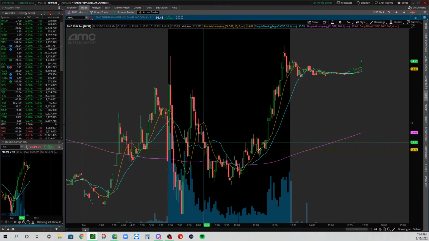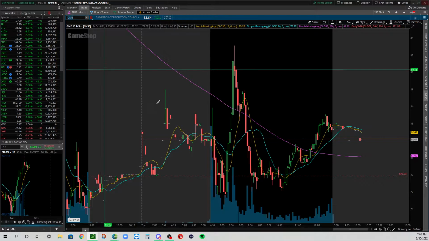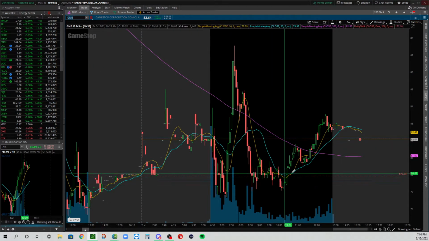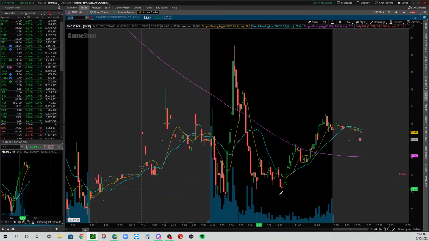That's the typical day. If you look at any other stocks, so let's go with GME. It's similar. You got one, two, and then three, and then the rest stays inside. If it breaks anywhere after that, then it becomes an outside kind of day. This is an inside day, after it found its range.